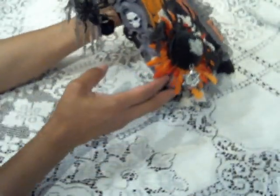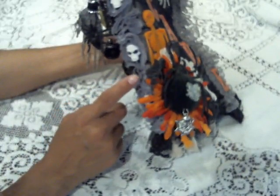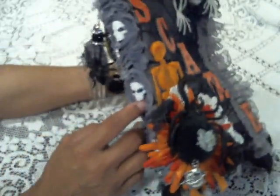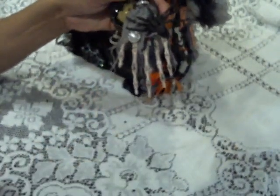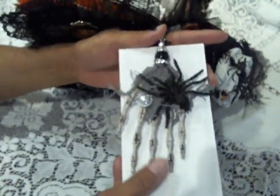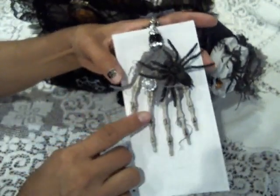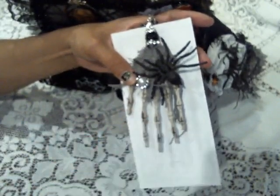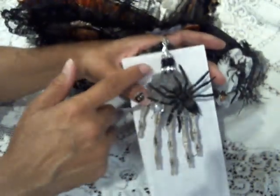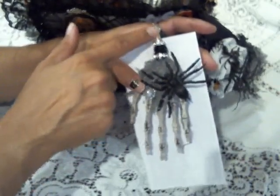The binding, I used some of this flower trim, and I believe I either got this at Walmart or Hobby Lobby. I just stuck some skulls in it to give it some character. And then right here, instead of making a dangle charm, what I did was I completed some art I makes, and I did a video showing these, and that's what I just hung on there. I used a Michael's hand, some flatback pearls, ribbon sliders, some of the dollar store netting. I stuck a spider on there. I used some rondelle beads, and I can't remember the name of that. And then I just used one of them jewelry clasps for my hanger.